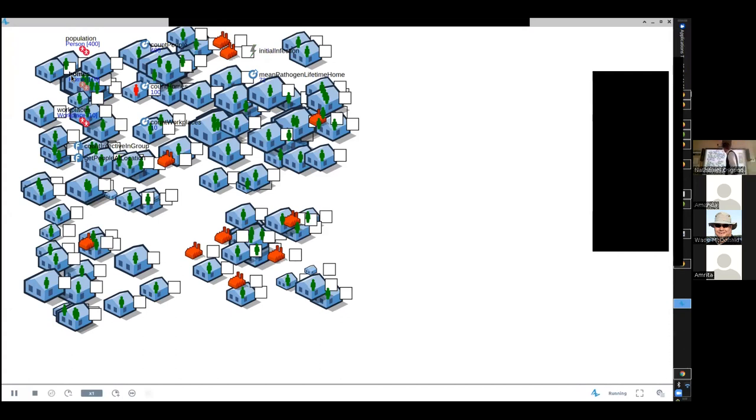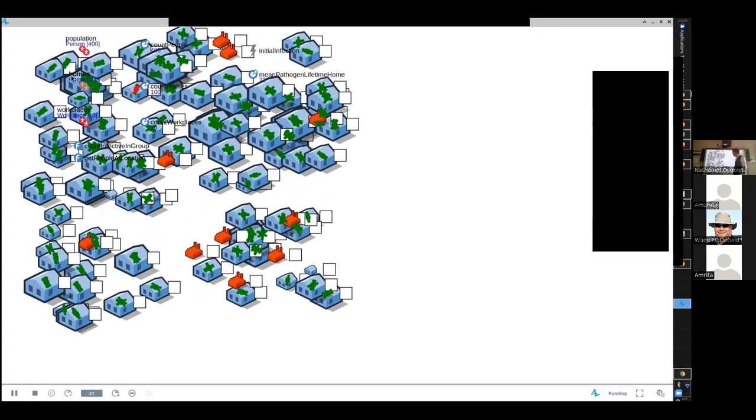So initially we have people ensconced in their homes. Everyone's green to indicate they're happy and healthy. And then we have workplaces shown in these kind of factory-like settings, and they toot their horn in the morning and people all go to their workplaces, right? And then at night, they go back home where they're in a somewhat less orderly state, it looks like. They sleep on the roof of their home. That's right. They sleep on the roof of their home because it's too hot. And back and forth they go.